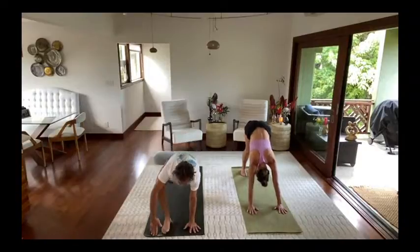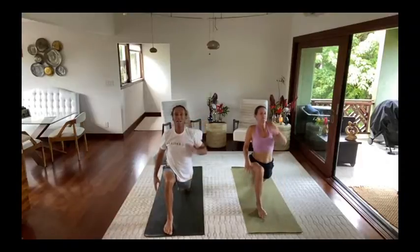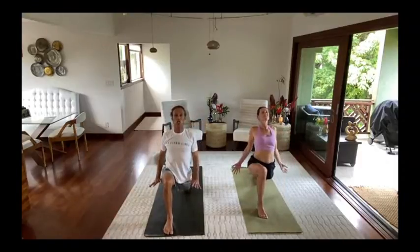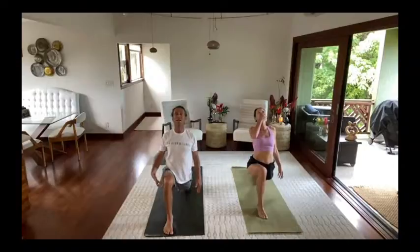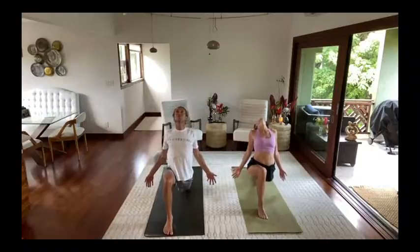Left foot forward, right knee down, Ashwa Sanchalanasana on the other side. Hinge the lunge from the hips, left knee coming in, chest is lifting, arms are pulling back. Activate that rear foot, gaze up. No strain in the lungs. Listen to your breath.